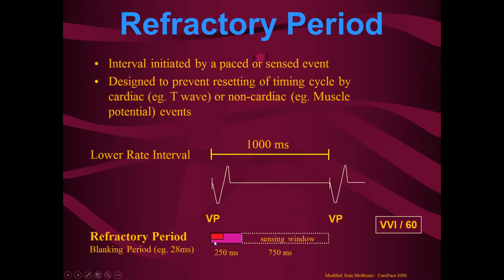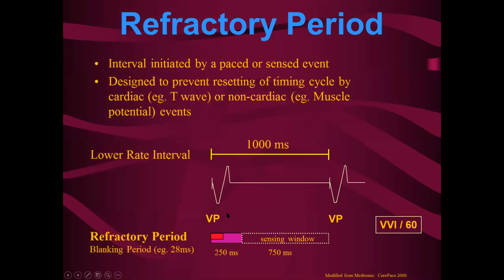Refractory period is a period inside the pacemaker circuitry, and its purpose is to make sure that if any signal is sensed inside the refractory period, the pacemaker will actually ignore it. The reason is we want to avoid picking up other signals, such as a T wave or other non-cardiac signals. So the refractory period is set to avoid, for example, picking up the T wave.